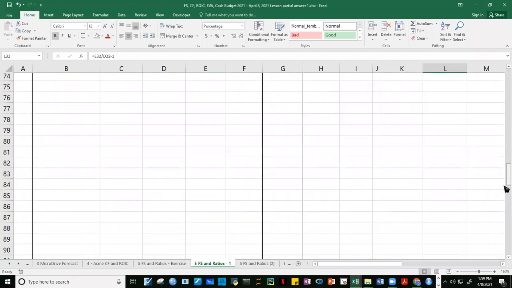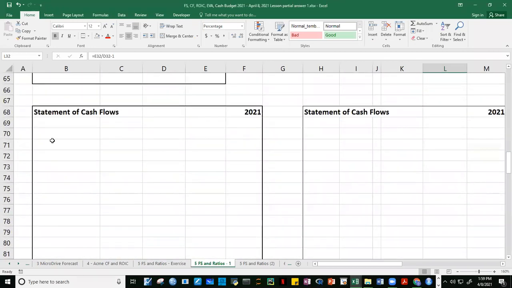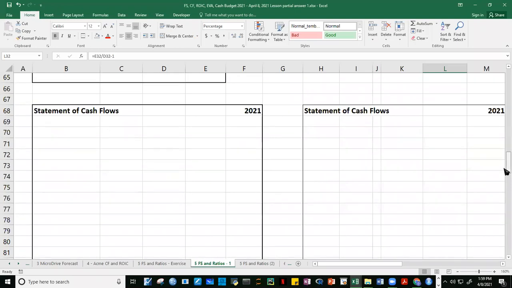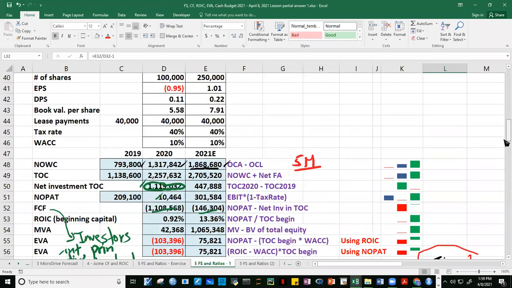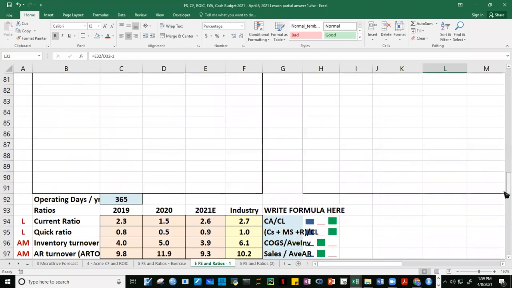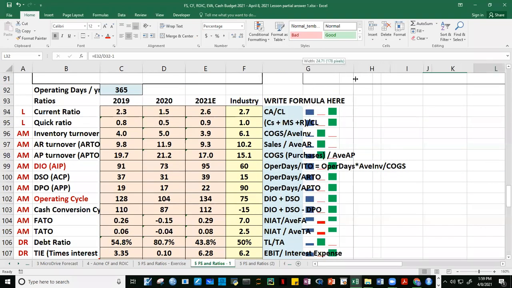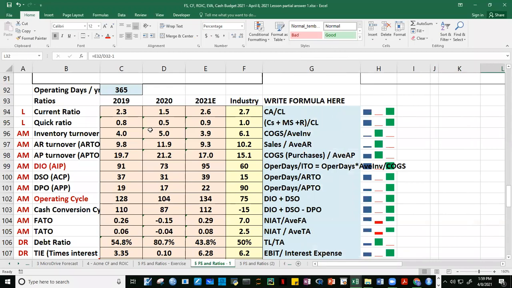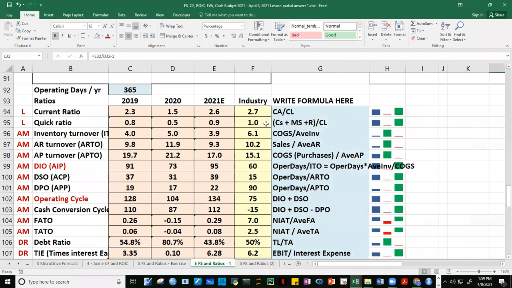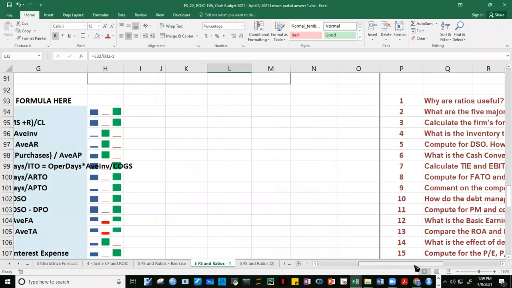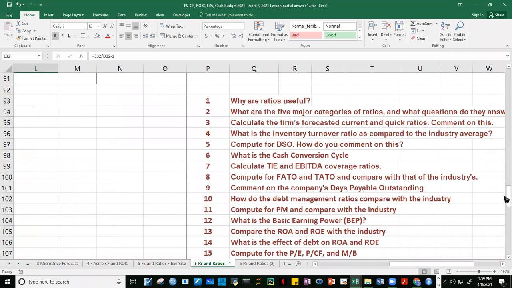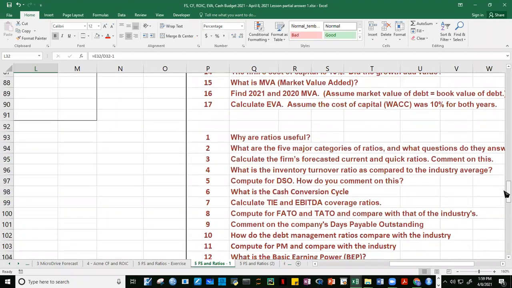Okay, so let's go. Ito guys, bahala na kayo dito. Alam nyo naman yan, pag may template na kayo, you can easily create the statement of cash flows. Okay, now let's go to our ratio analysis. Continue natin. Okay, binigay ko na sa inyo to, no? Ito, yung mga ratios. Of course, wala pang laman kasi I gave the formula here. I want you to do that. No? I want you to work on that and so that we'll be able to answer these questions.